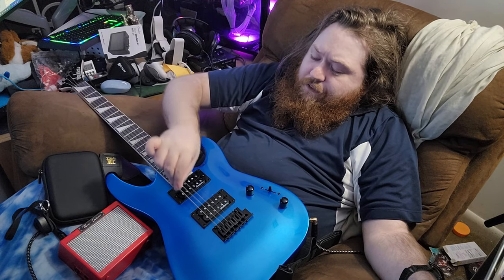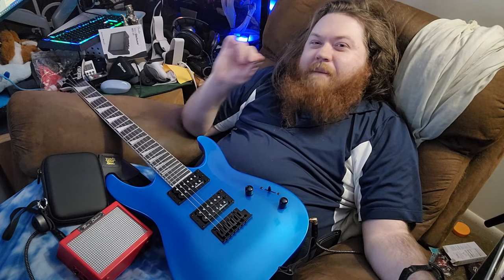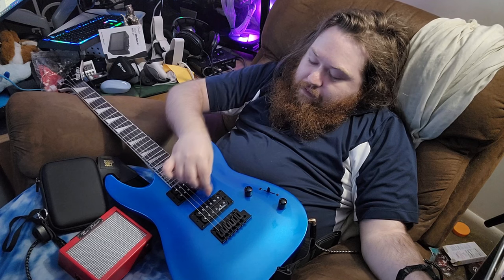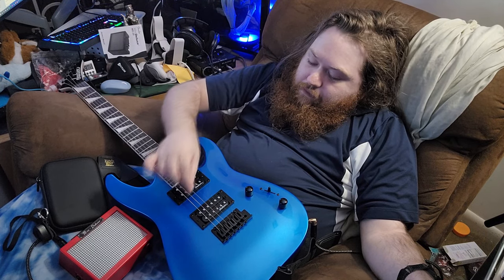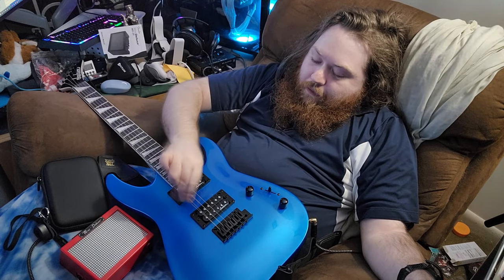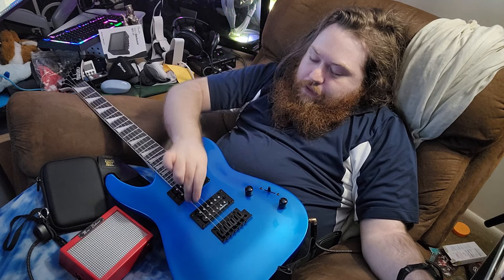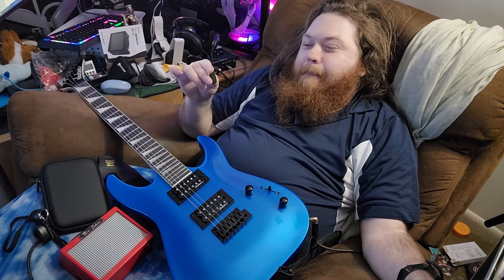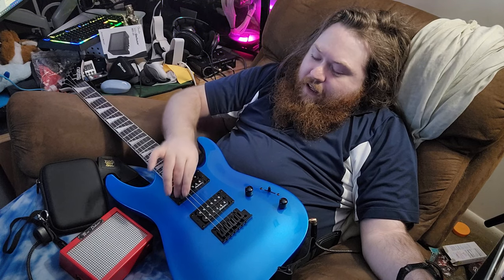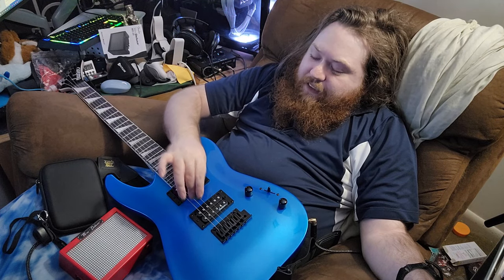That feels so nice. I need more practice. The Flex was just working. But this, ooh, the skill ceiling on this is much higher for me. Now let's try picking back and forth on two strings. Much harder than the Flex. I'm kind of glad I got all these picks now, because they're all great for their own things. The thicker picks are better for when I'm a better player, at the very least.